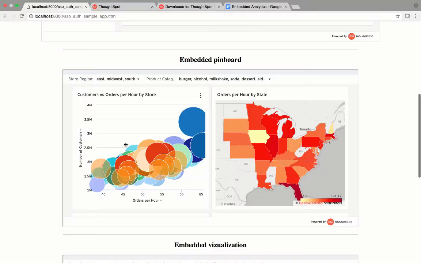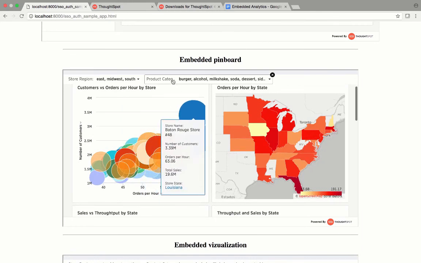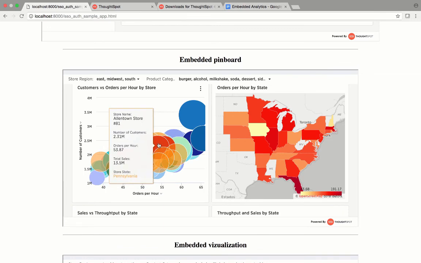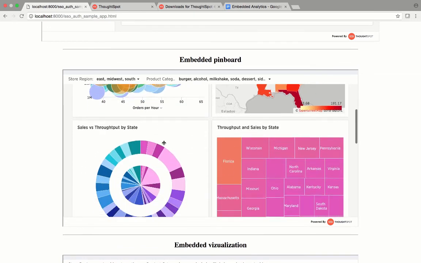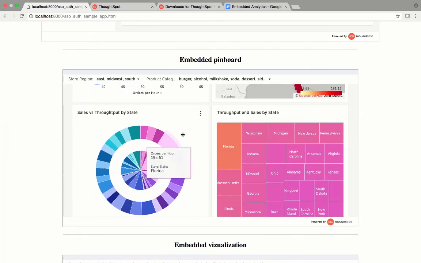So, the next thing I was talking about is embedding a full pinboard. In this case, you can see that we have all of our pinboard level filters here. And we have all of our little tabs here. You can scroll down and there's a few different options you have.